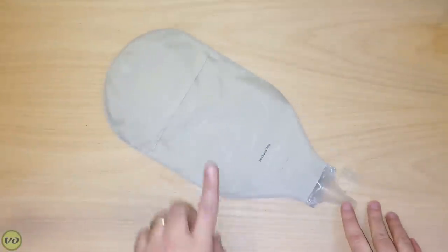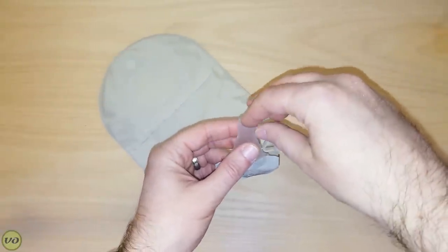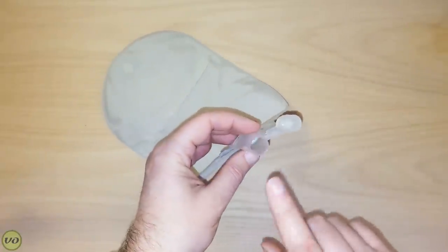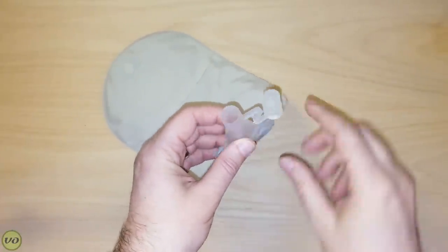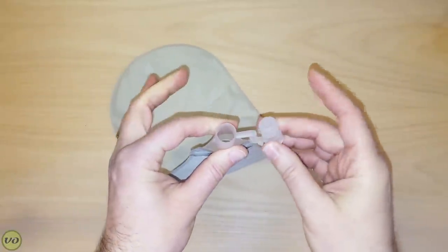One thing I want to note is that the outlet design is like a spigot — not a traditional outlet that you unroll, drain, and close with velcro. This is actually a high output type of drain. It can be closed using this stopper here, and it's quite convenient. It won't come off on its own even when your bag is super full — it's not going to just pop off like a cork. It does require some effort to remove, but once it's off it stays in place and you can go ahead and drain. This appliance is really suited for people who have liquid or very loose output. If you have thicker ileostomy output or a colostomy, you're going to have a hard time getting that through a drain like this, so I definitely wouldn't recommend it.